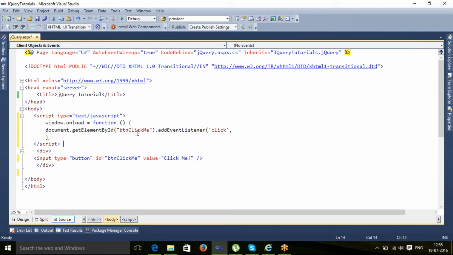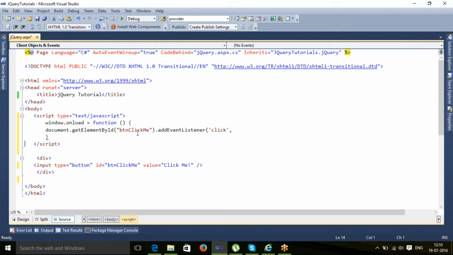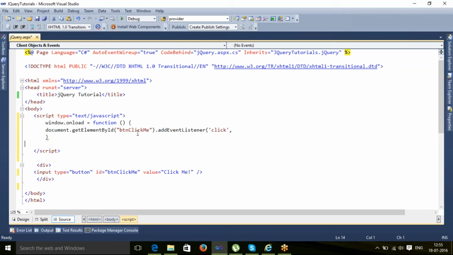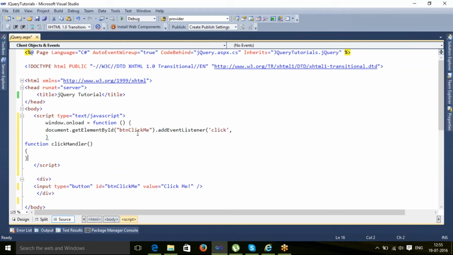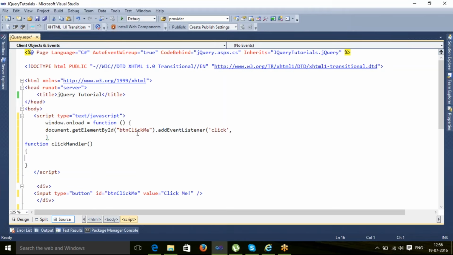So for that, let me create a method under the script. In JavaScript, we create the function like this and say clickHandler. Okay, so here I'll say alert, button is clicked.